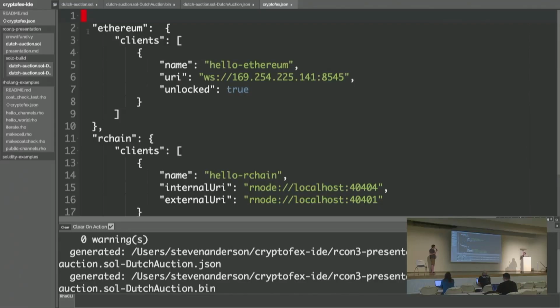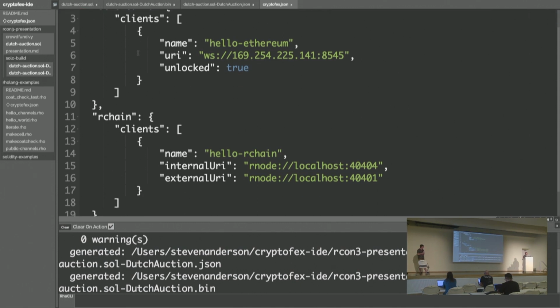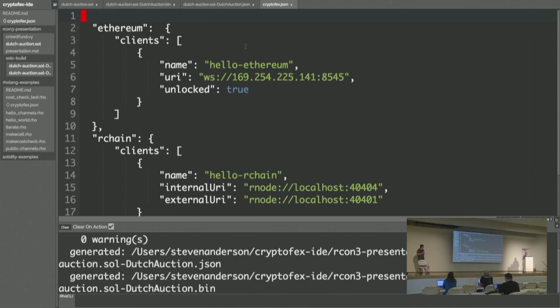I wanted to mention first that the accounts that I'm going to be attached to is actually on Justin's machine, and basically he has a client, a Ganache client, which is a test server for Solidity, and this address right here, the URI, points the Cryptofex IDE to his machine so that he could get the addresses that we're going to be using.